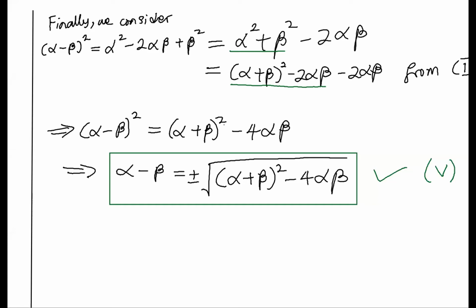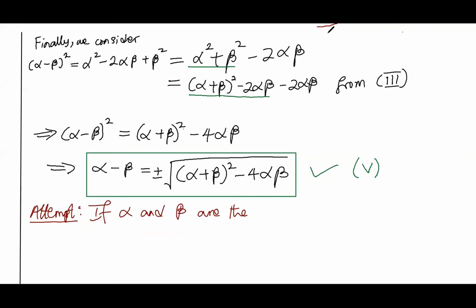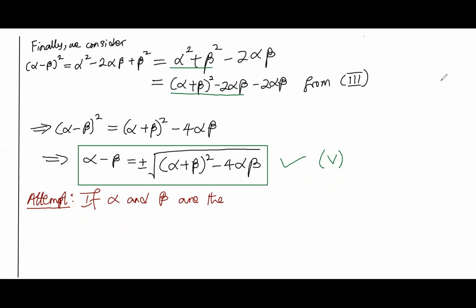Okay, so I'm going to put the question here. So if you want to try it, you're welcome to try. Attempt. If alpha and beta are the roots of 2x squared minus 7x minus 3 equals to 0. I'll say work out, not just find the value. So Mr. Ironman knows he needs to work out.